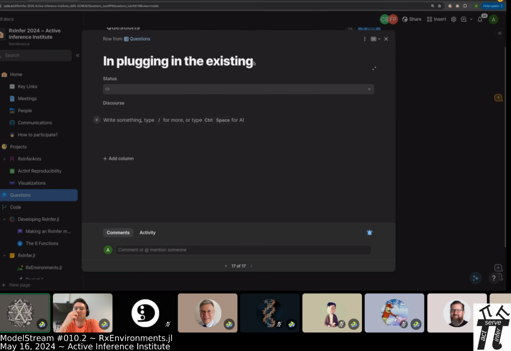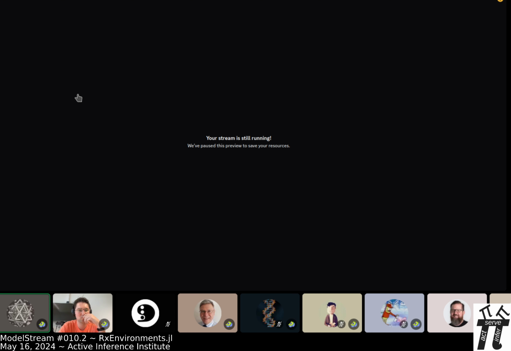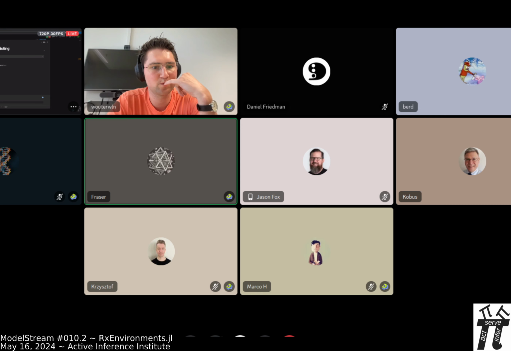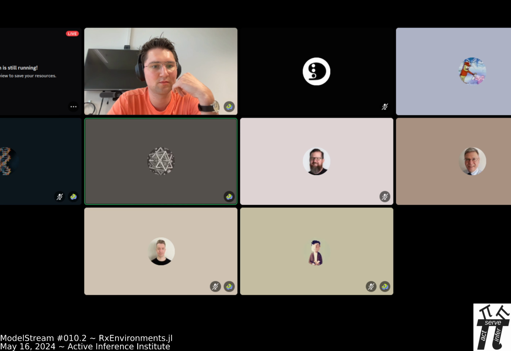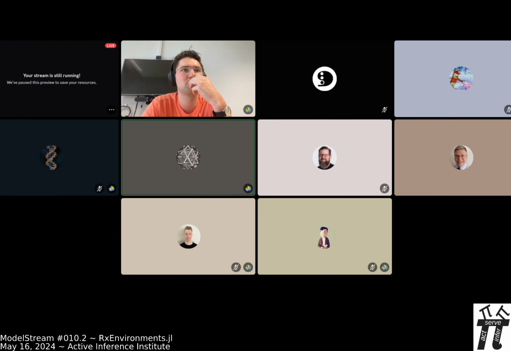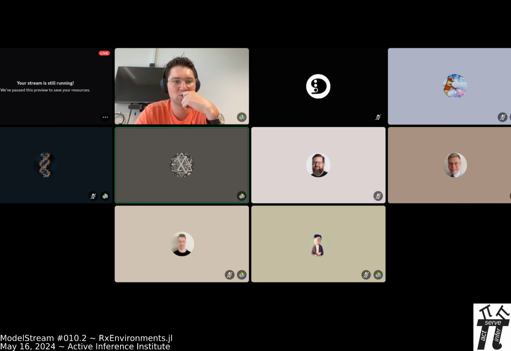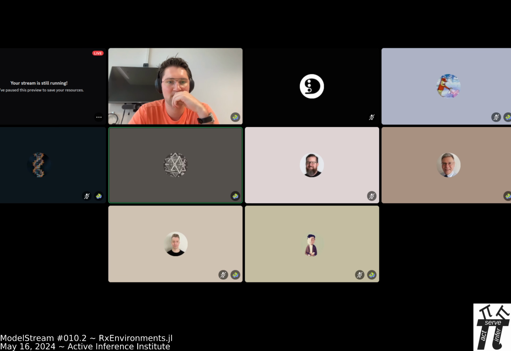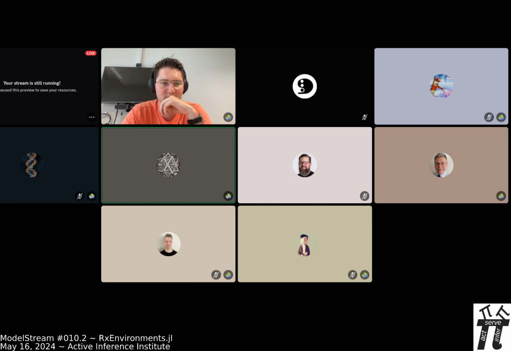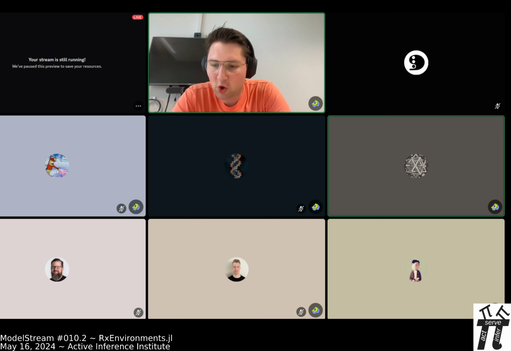Maybe I was missing something, because in the RxEnvironments documentation for mountain car, I didn't see that there was an agent that had instantiated a generative model, much in the same way that the RxInfer documentation had. And I thought, oh, okay, this is a wrapper or a nice API for me to specify an environment. I now have to go away and then specify my agent also.